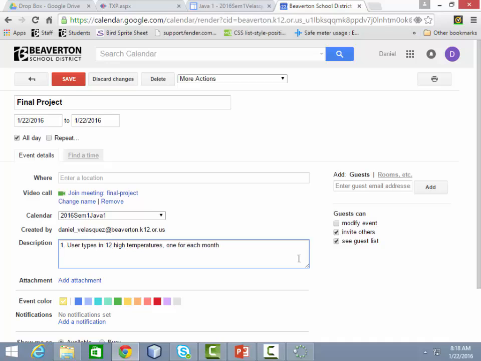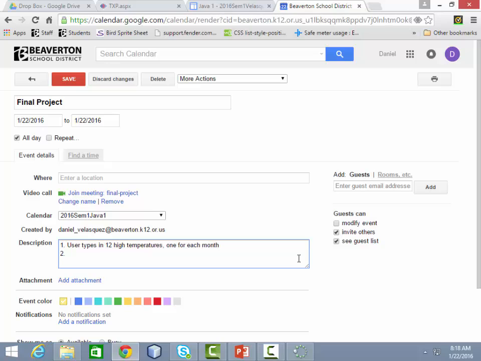We're not storing these temperatures anywhere. All we're keeping track of is, as they enter those temperatures, the highest one. The first one starts out being considered the highest because that's the only one we've had so far. So we'll set that to the highest, and then the next one comes in and we say, is this greater than the highest one? If it is, we'll replace it. If it isn't, we'll stay with the highest from the previous month. And we go through that way. But again, that's already in the code example in the book.